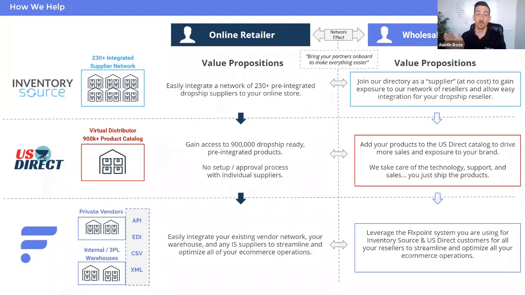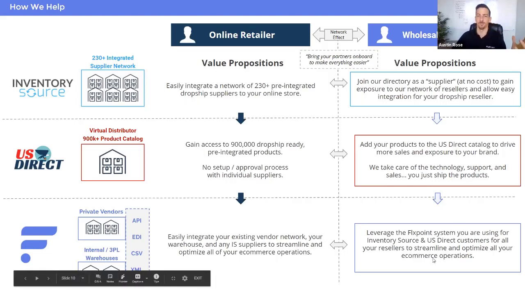We only approve certain retailers to use us directly, but since you're not quite doing the volume we want, or you don't have a brick and mortar store, go use our partner US Direct. They have our products in there. You can go buy an integration, get access, and start selling through US Direct. And we take on the headache of the technology, the support, the sales. You just have to ship the products. So US Direct is another value that you can possibly access as well.